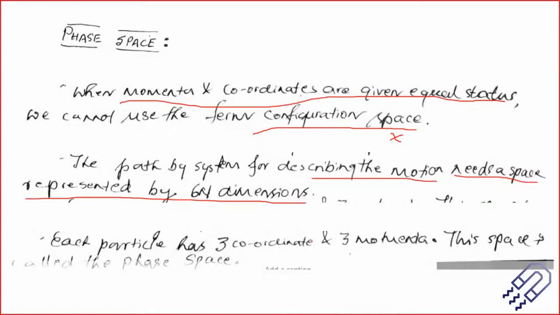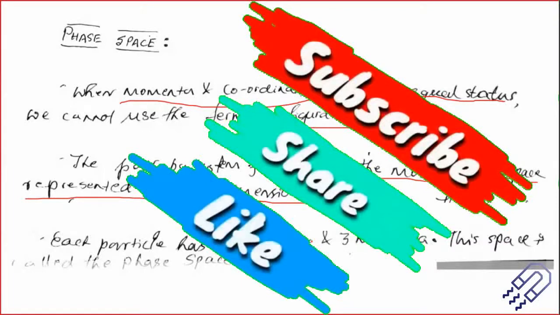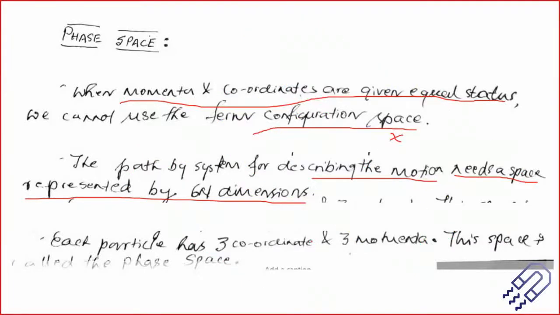This space is called the phase space. So if someone asks you what the difference is between phase space and configuration space, I think you can answer it very convincingly now. Configuration space is something you have studied till now, but now you understand that whenever I have a gas molecule and I want to understand its motion within a cylinder, or within a closed enclosure, the gas molecules will move in different paths. They will collide and keep on moving here and there. How do I understand that? That understanding first comes from phase space.